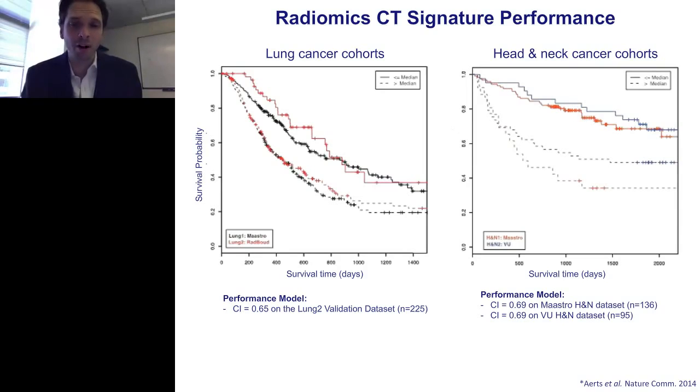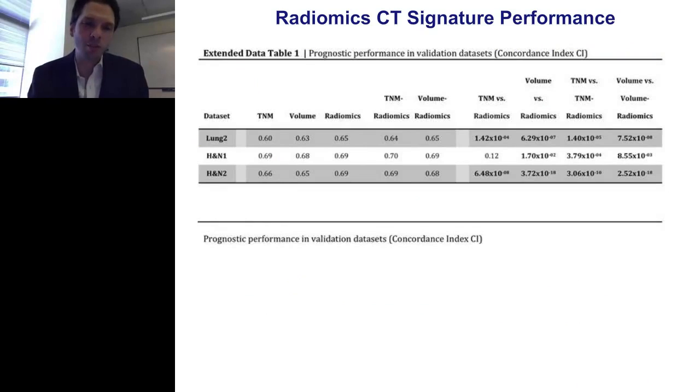We think the main reason that the signature performed better in the head and neck cancer cohorts is that with lung cancer, you always have movement artifacts from respiration. With head and neck, they could fixate the head and neck before taking a scan, so it's less likely there are going to be movement artifacts. Therefore, we think that the signature performs better. We're also now looking at 4D information, trying to get rid of these respiration artifacts in lung cancer and see if by doing so we can improve this prognostic model or not.